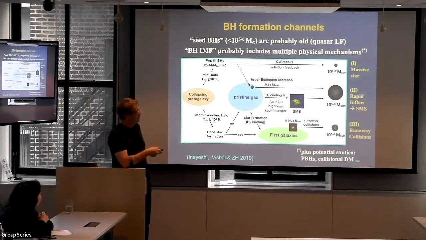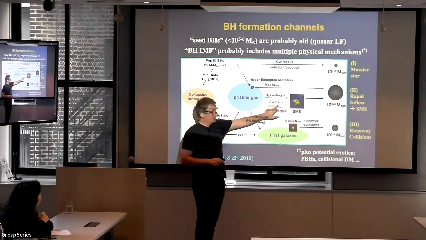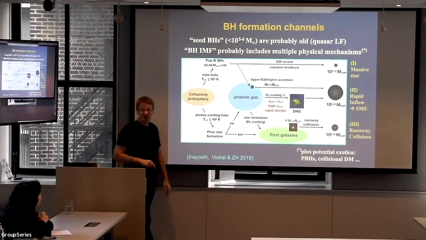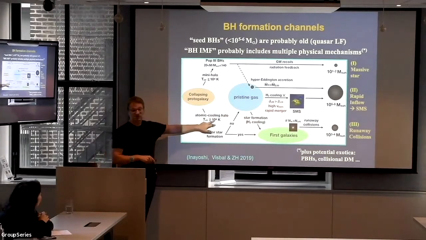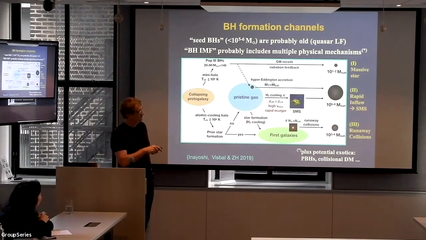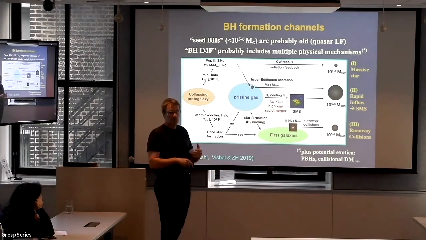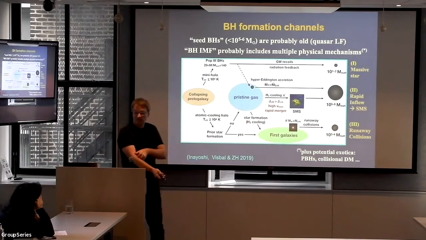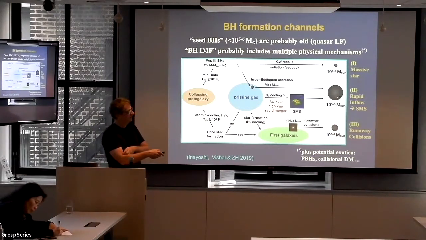If you somehow also manage to avoid molecular cooling, then you have a very different situation because the gas remains quite warm, 10 to the 4 degrees near the virial temperature, and will collapse much more rapidly inside these halos. And the idea here, which I'll elaborate, is that you form one single or maybe a few supermassive stars, and these supermassive stars can grow quite large and can give you, at the end of their lives, 10 to the 5 or 6 solar mass black holes.